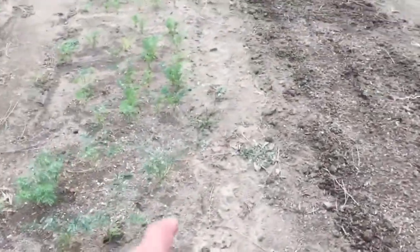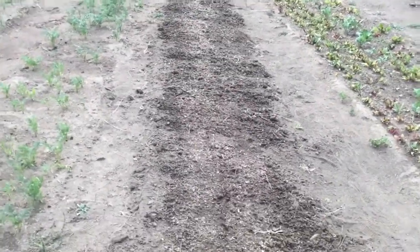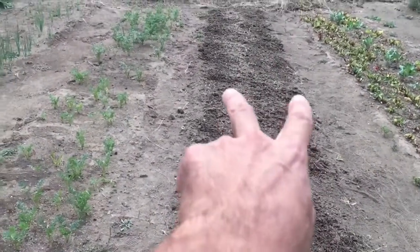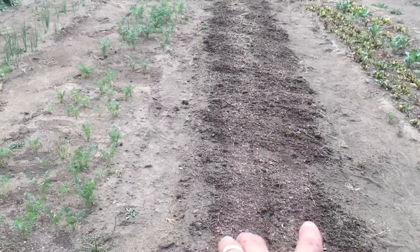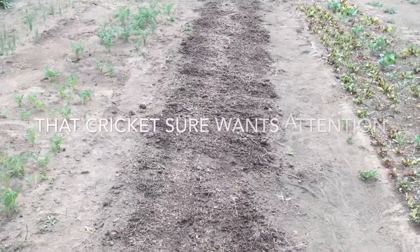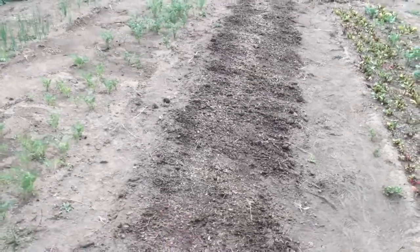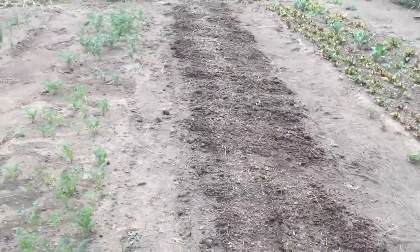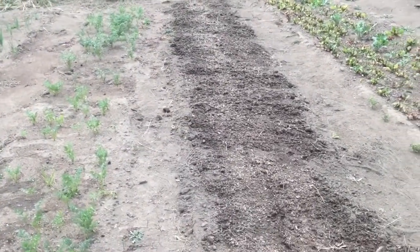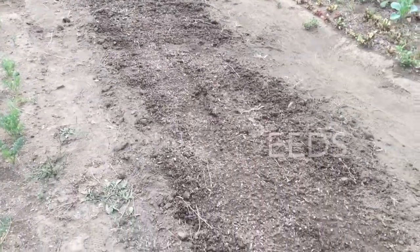Coming over here next to the carrots, this is where I planted the pumpkin. So I did a center line down here, and I probably will do some interplanting later on of maybe some, I don't know, maybe some more radish, because we're pretty much out inside the caterpillar tunnel, so I'm going to go ahead and probably do more. But we've got a combination of some jack-o'-lantern, standard orange, and some white pumpkin, so looking forward to seeing that.